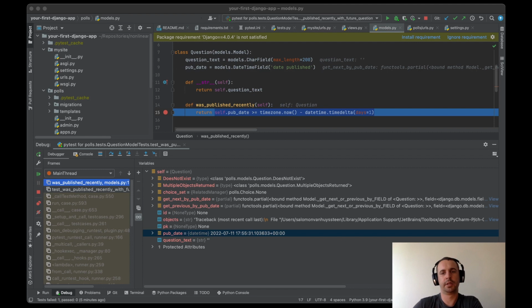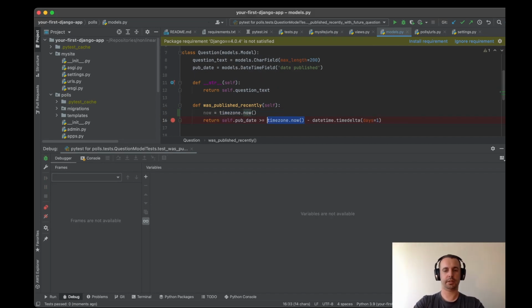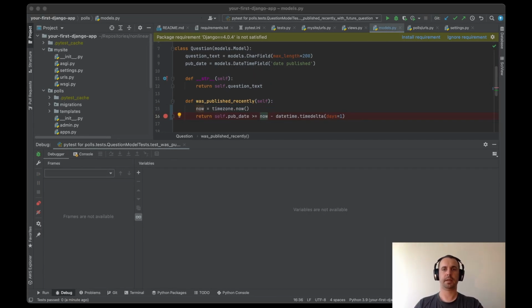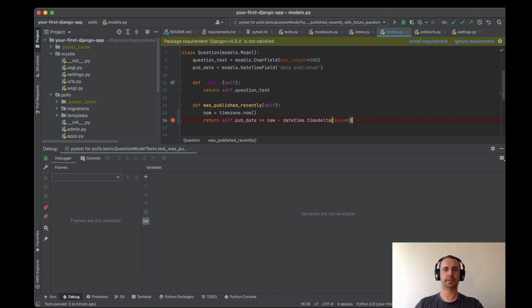If we think about it for a little bit, we should realize that we should also check that the publication date is greater than the current date and time. So let's add that piece of information to our code and update the expression, and we change the evaluation around to make it a little bit more clear to see what's going on.